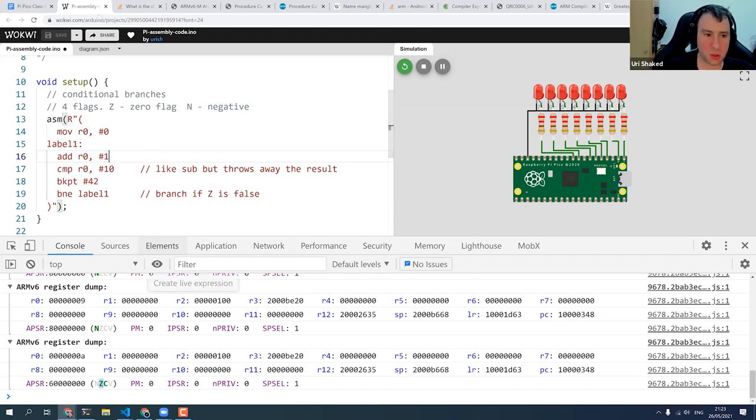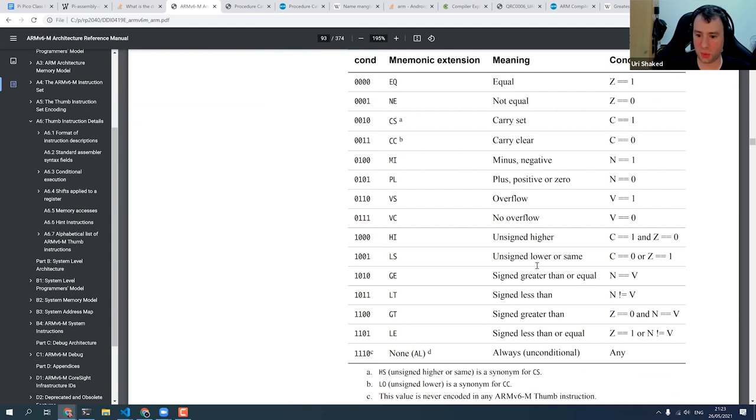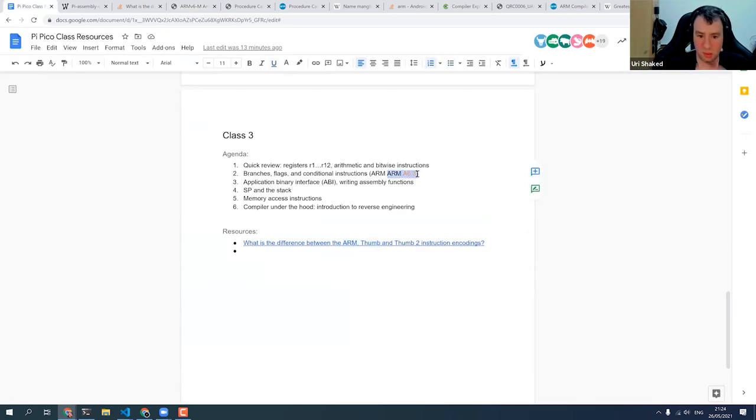And you don't have to really remember all those rules, because there is this very useful table which explains in which case, if it's signed greater than or equal, signed less than, unsigned higher, lower, same. It explains when comparing two values, R0 and 10, or two registers, when do we take the branch? In this case, we take it if they are equal, in this case, if they are not equal. And then if the left one is higher, if we look at them as unsigned, then we will use, if we want to test for this condition, we'll use this BHI, etc. So you have this very useful table. It's in A63. There is also a reference here, so you can know where it is.